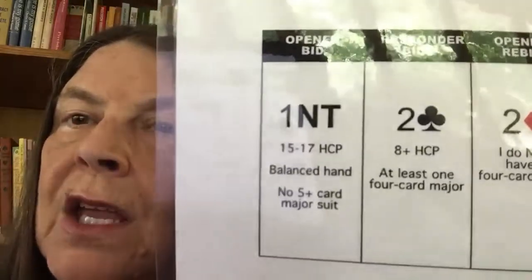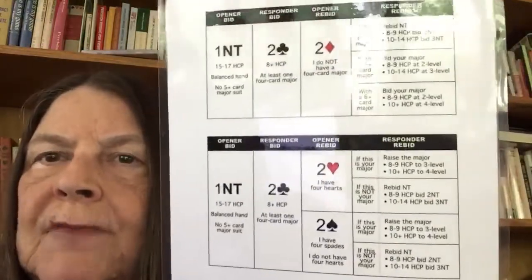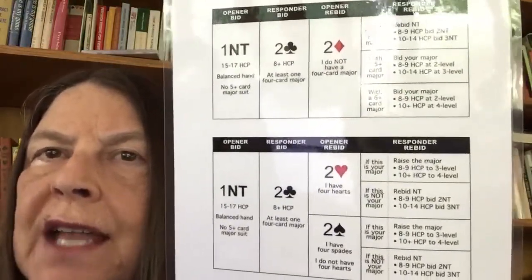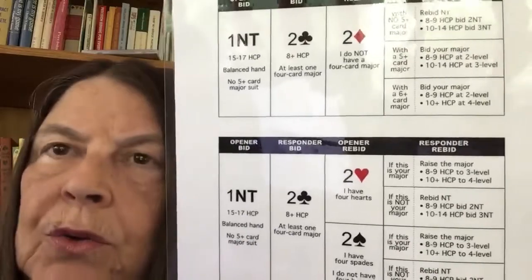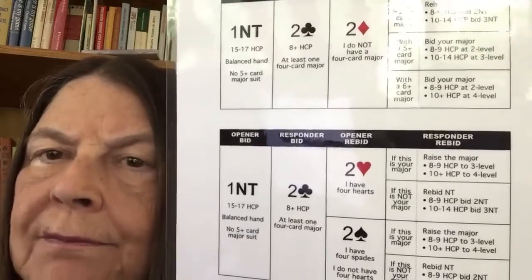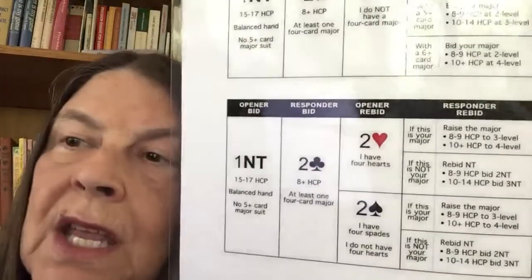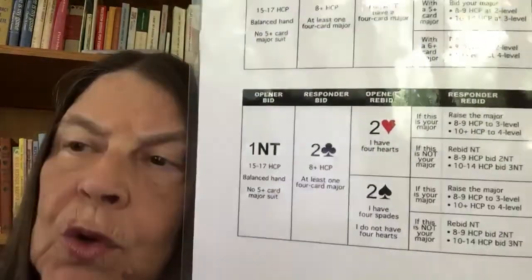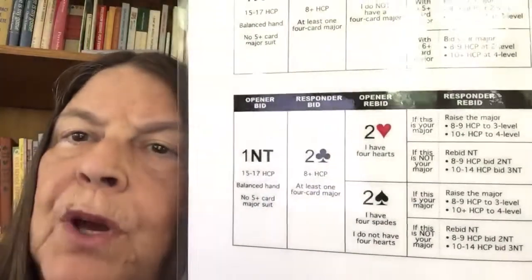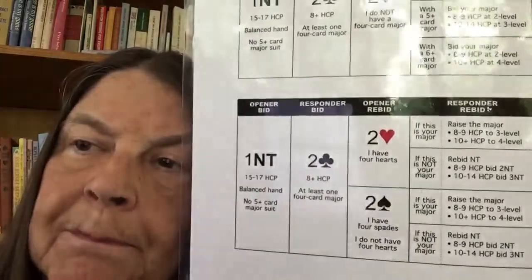Okay? And the answers are pretty darn easy. If opener does not have a 4-card major, he bids 2 diamonds. And 2 diamonds says, I do not hold a hand with a 4-card major. I do not have 4 cards in either hearts or spades in my hand. And if he bids 2 hearts, it says, I hold 4 hearts. If he bids 2 spades, it says, I hold 4 spades. If he had both 4 hearts and 4 spades, he would bid hearts first, lowest in rank, okay?